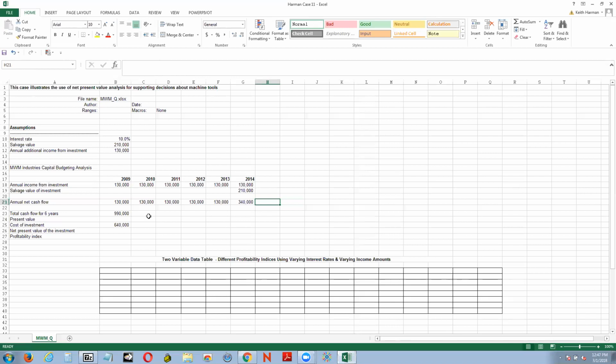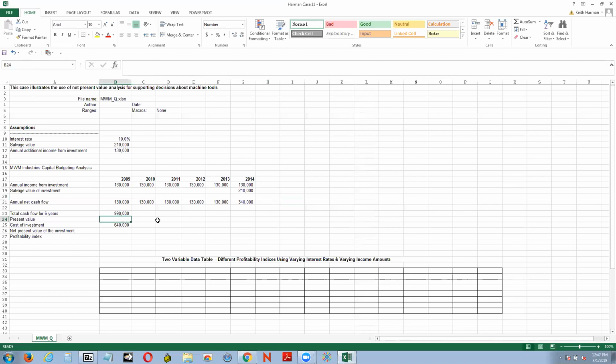Now, that's not $990,000 in today's money, because what 990,000 bucks will buy today is not what it will buy tomorrow. And so we're going to compute the present value.